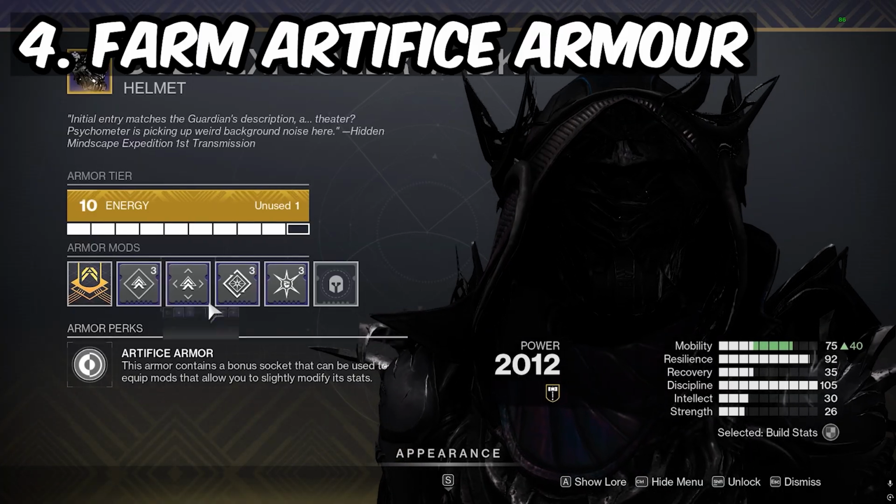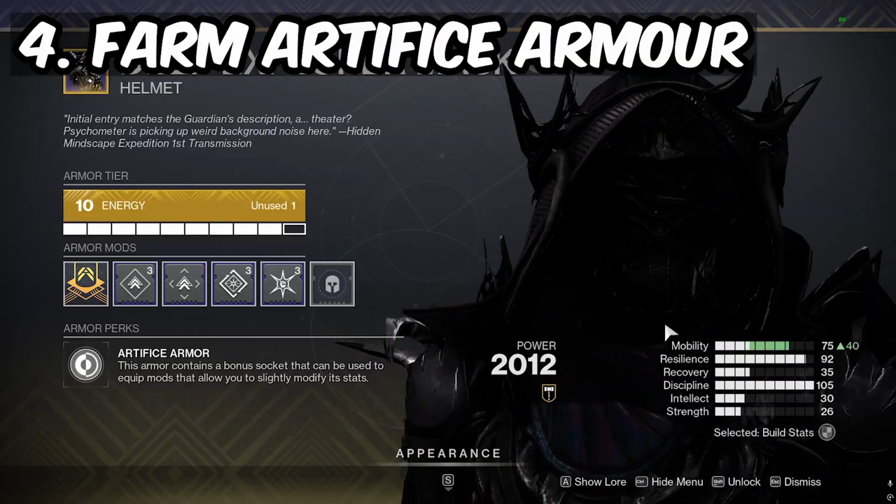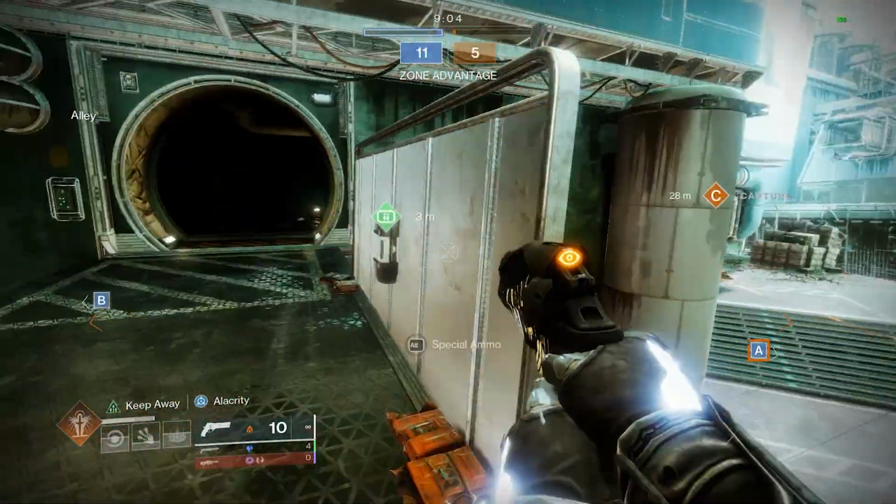So the fourth thing, really important for some players but not mandatory at all, that's why it's fourth, is Artifice Armor. You can farm for Artifice Armor as it's going to transfer into the tiering system. It'll be pretty good. Quick one right there. But lastly, I'm going to give you 2 more, so I'm actually going to give you 6.